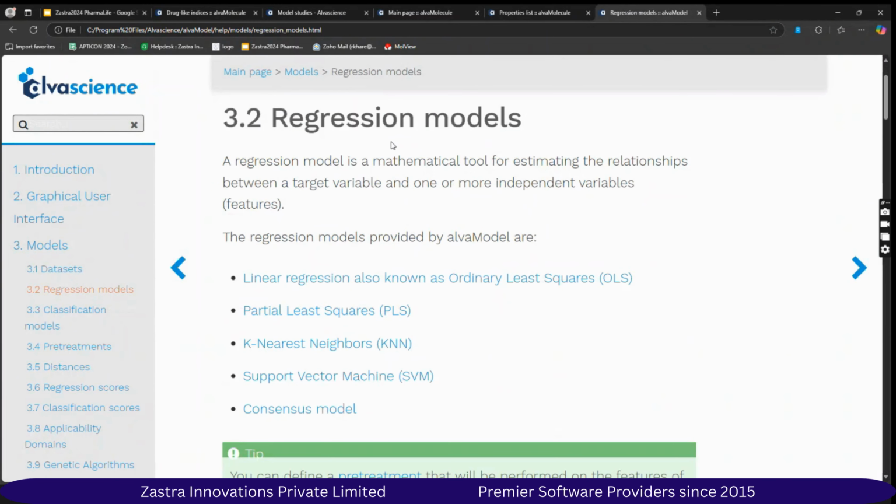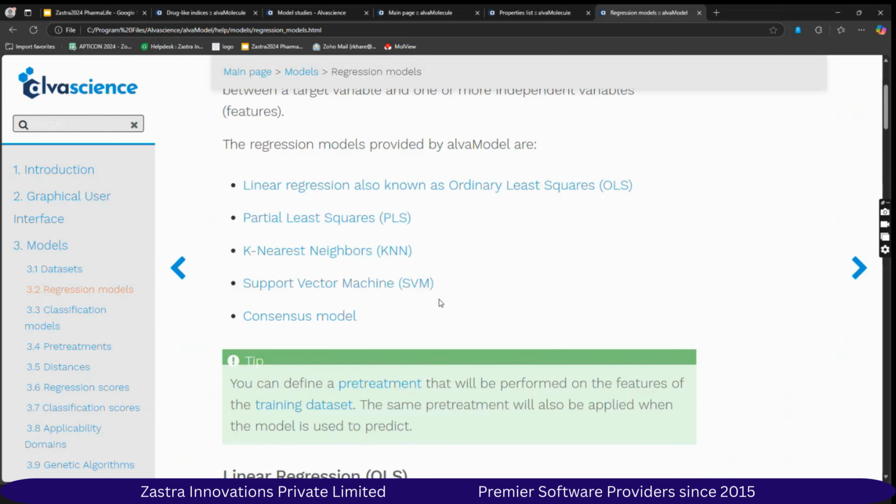Under the classification or the regression model: what is the regression model, what is the classification model, and when do we use them. Specifically, the classification model is used when you don't have a continuous value, or your data is segregated, or you have the binary number 0 and 1, whether it is showing activity or not showing activity, whether your compound is toxic or not toxic. And when you have a continuous result, or quantitative data, then of course you use the regression model for that.